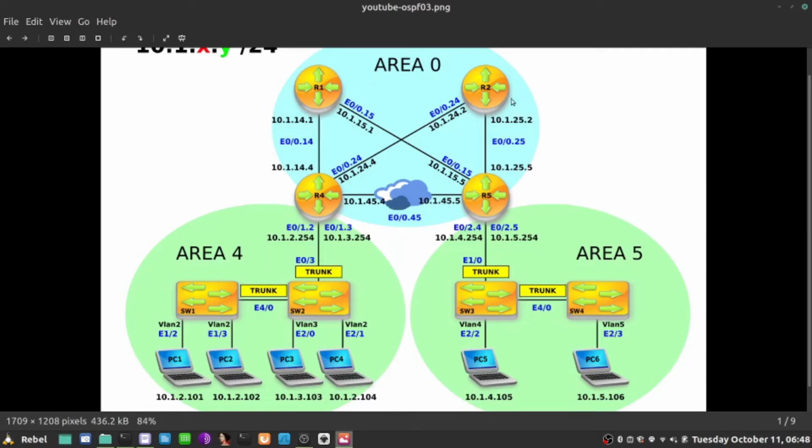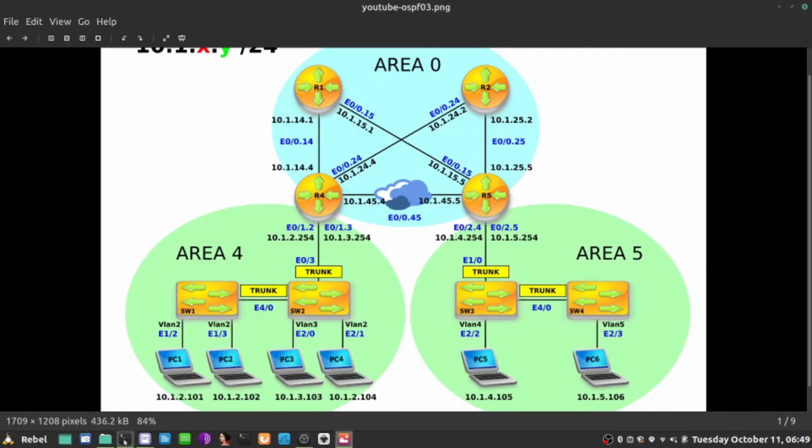So in OSPF, obviously it's a bit more complicated because we cannot stop R1 from learning, for example, network 10.1.45.0/24 advertised by R4 and R5 here, because the link state database within the area must be synchronized. It has to look exactly the same on all routers in this particular area. The same would be here, but I have more networks available here. So how do I do that? I cannot stop, let's say, R1 from learning subnet 10.1.45.0, but I can stop R1 from installing this into its routing information base, the routing table.